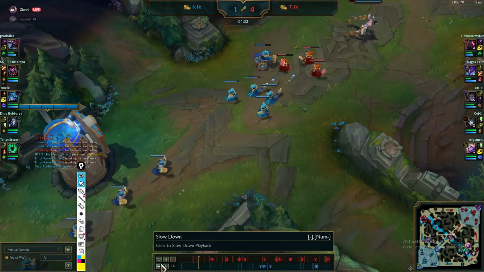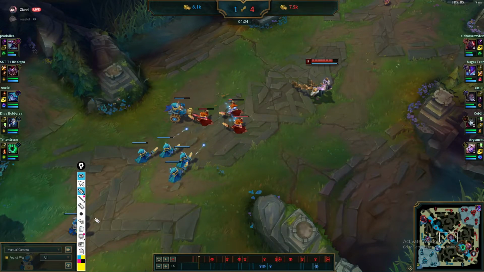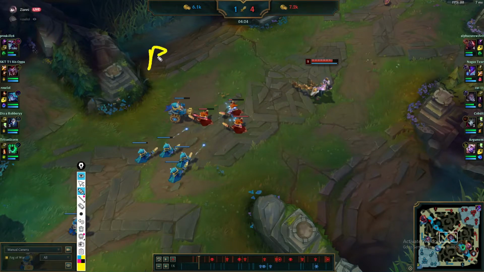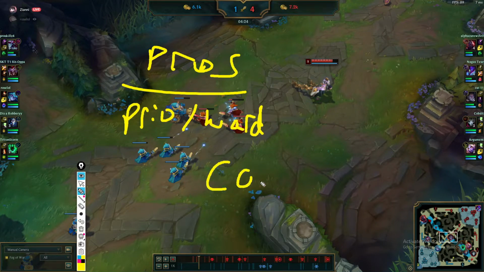But we're in a pretty weird situation because this wave is now pushing towards him. So this is called a slow push. Slow push is a wave that is gradually pushing towards the enemy side. And the reason why this is problematic is because this opens you up to getting ganked, right? So the pros are, with this wave, you get prio. You can roam off this, you can get wards off this. The cons are that you're vulnerable.